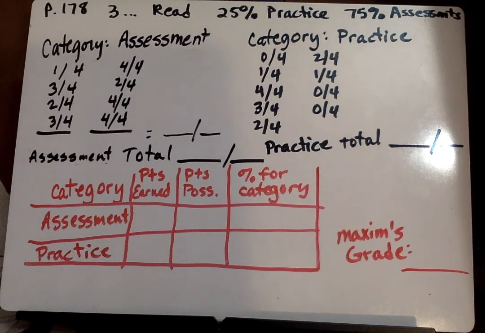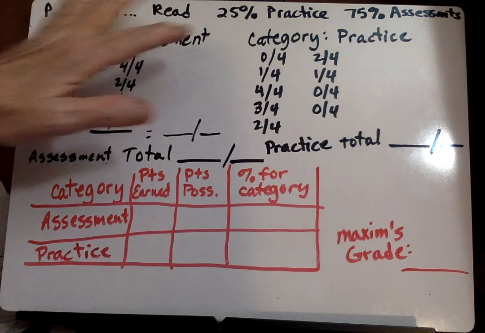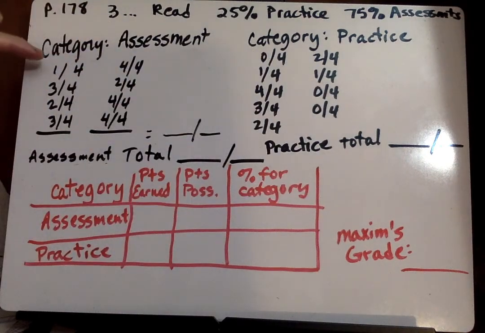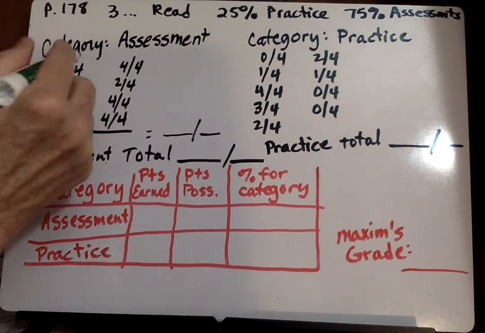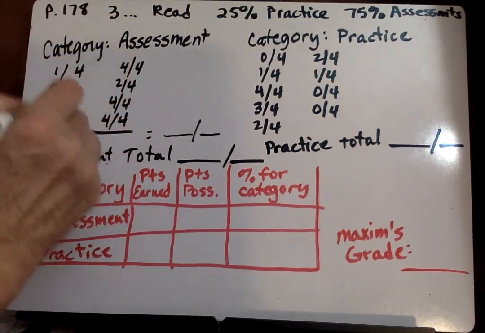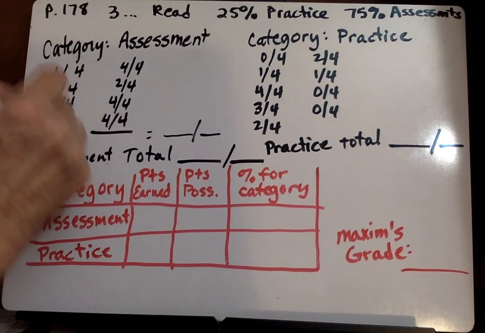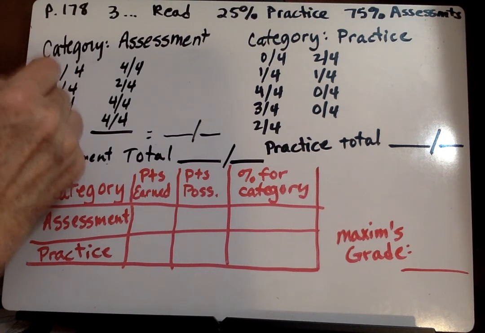Okay. So, a course grade is calculated 25% from practice and 75% from assessments. Given Maxim's scores, calculate Maxim's grade as a weighted percent. So we have our category again, that is assessment here, practice here. So assessment, here's all the scores for the assessment. So we're going to add all those together. So I'm going to add all the first numbers up: 1, 3, 6, so 6, 3 and 3 is 6, 7, 8, 9.